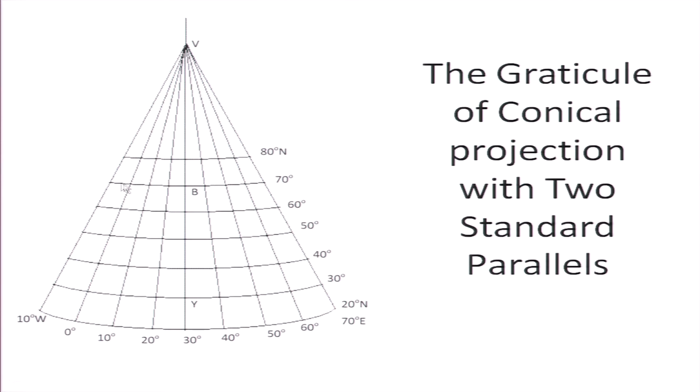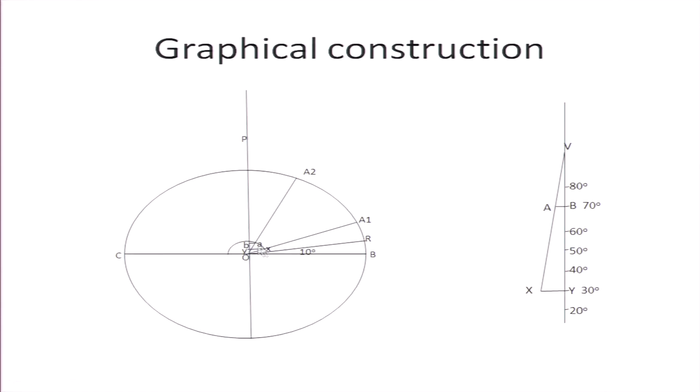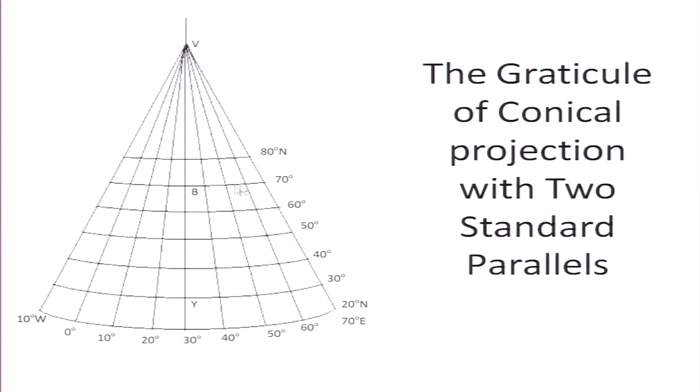And similarly we do the same for 70 degree north latitude, taking this distance AB, the distance between the meridians along 70 degree north latitude. That is, this distance is AB distance, this is AB distance, this is AB distance. And after getting the points, we join the points we have got on the 70 degree north latitude with those on the 30 degree north latitude. These points we join with a straight line and extend it through the entire latitudinal extent, and we connect it with the pole. So in this way we draw all the other meridians also.